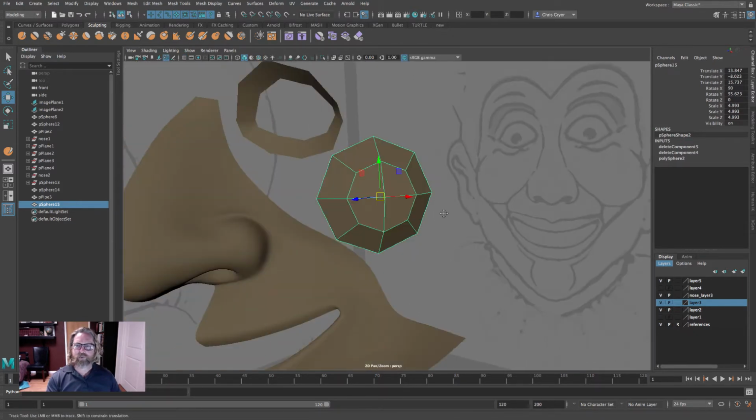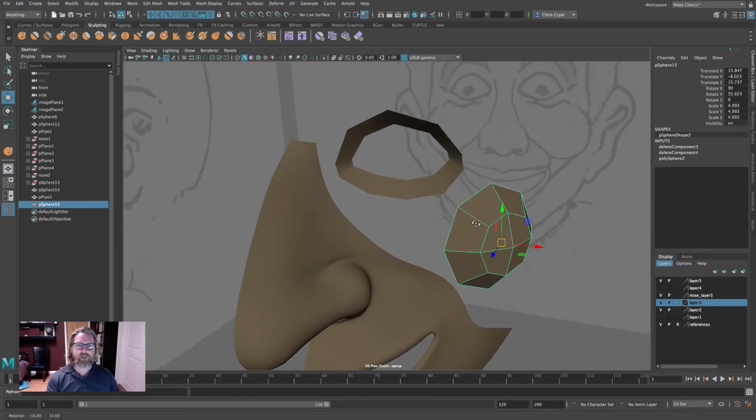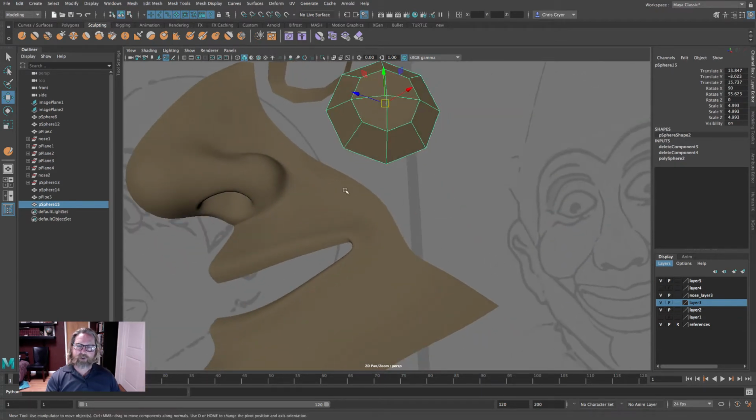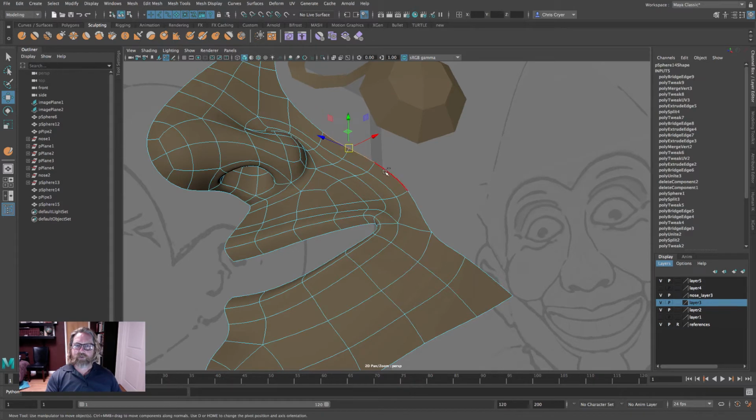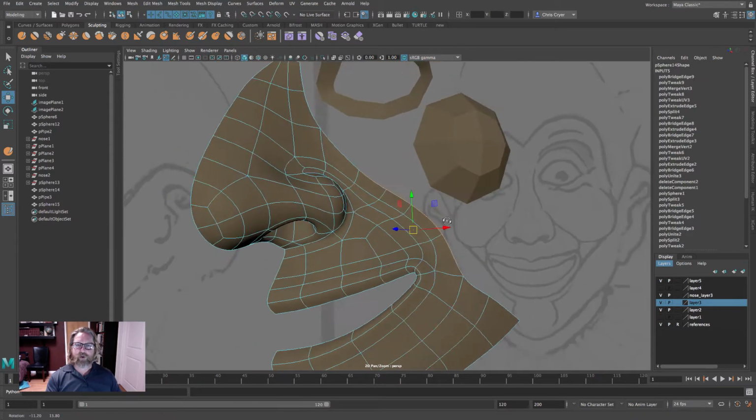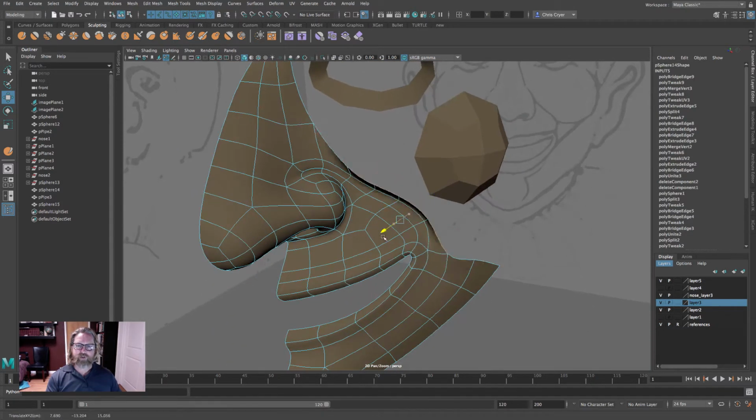We're just concerned with the topology. Yeah, and I can see from that this portion of my face is a little flat. So we could pull this out. Now, we want to use soft select. If I just pull that, it's going to make a real hard crease.